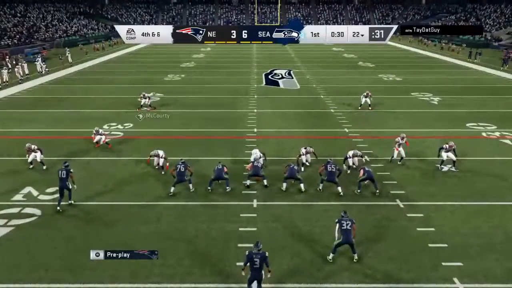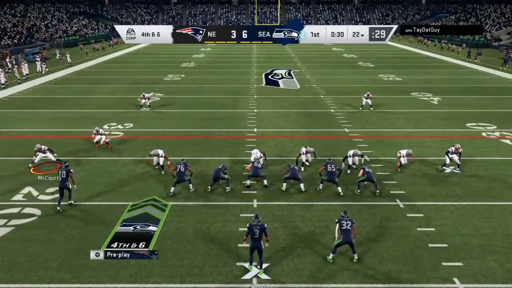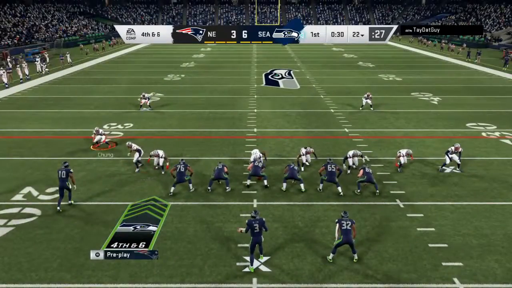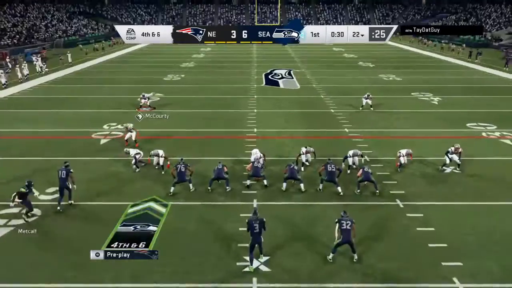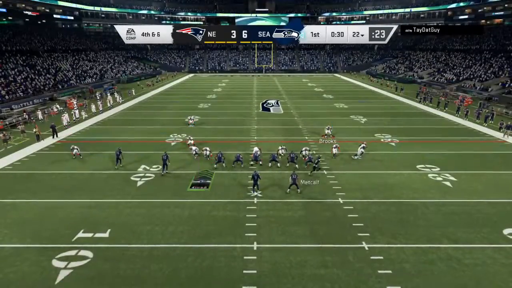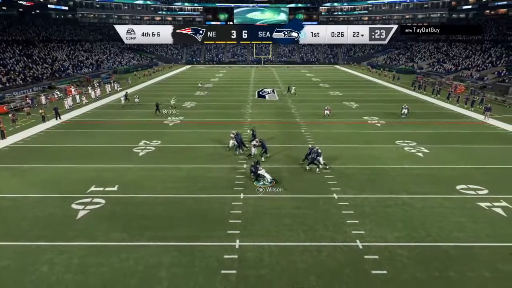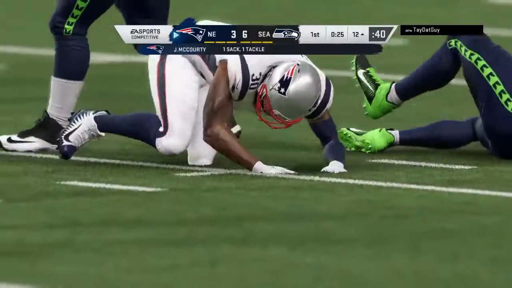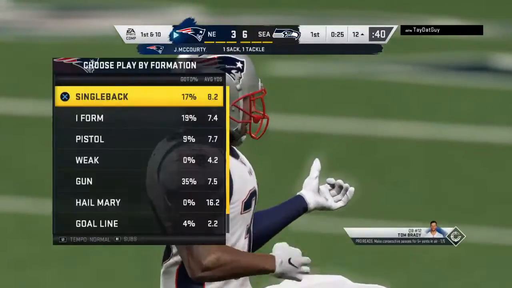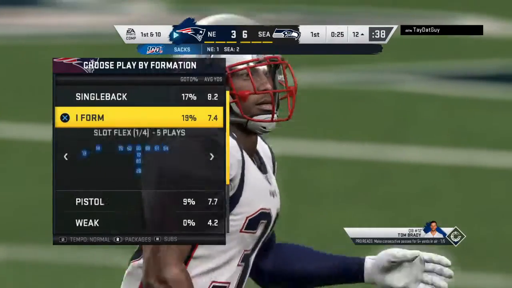Wilson and the offense not coming off the field. They're going for it on 4th. We've got motion. They'll indeed go for it with Wilson. Nowhere to escape, and he goes down. Jason McCourty, a safety blitz and a sack.